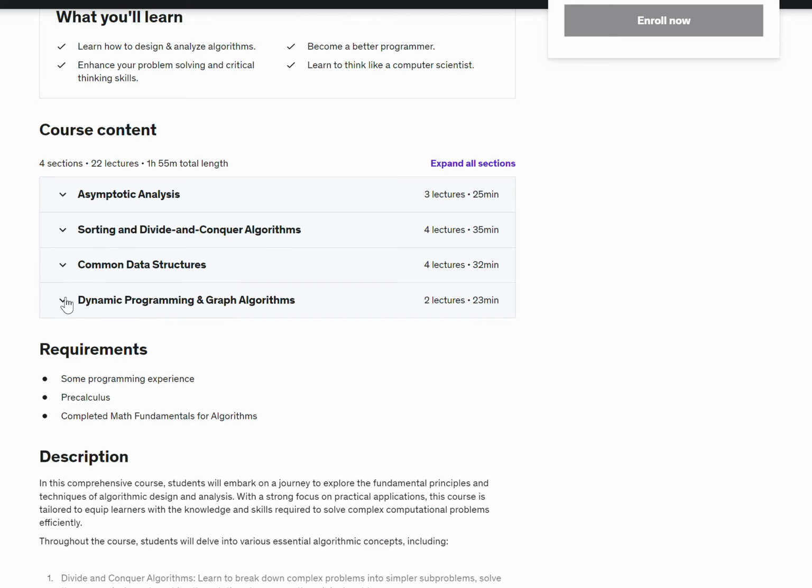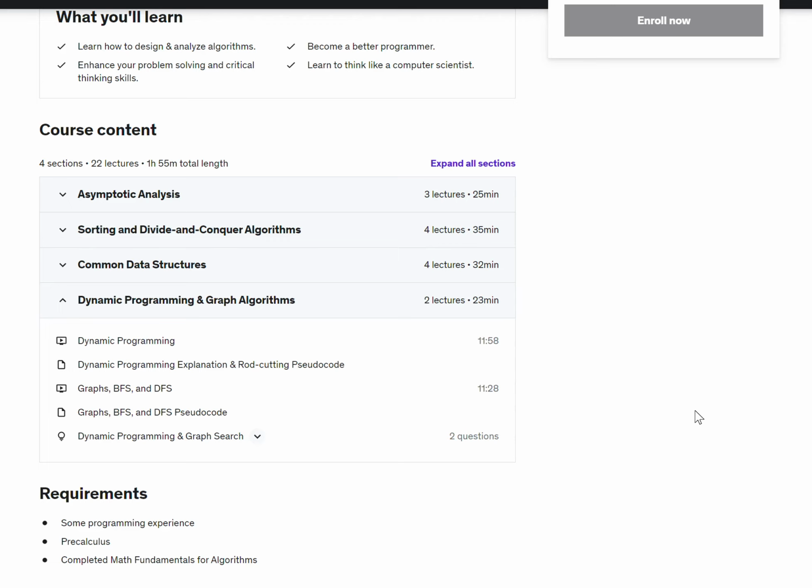And then once we're done with that, we're going to talk about dynamic programming and graph algorithms briefly. They're slightly more advanced concepts, but nonetheless, I believe that we should know about them and be introduced to them. We're going to talk about dynamic programming in the light of an example algorithm called rod cutting. It's a famous algorithm that utilizes a dynamic programming approach to solve the problem. And then we're going to talk about graphs and two very popular search algorithms for graphs. There are quiz questions provided to make sure that you're following along, along with notes with the pseudocode so you can implement them on your computer.